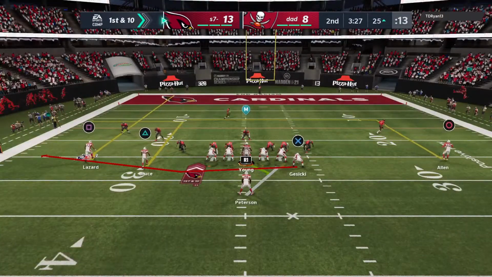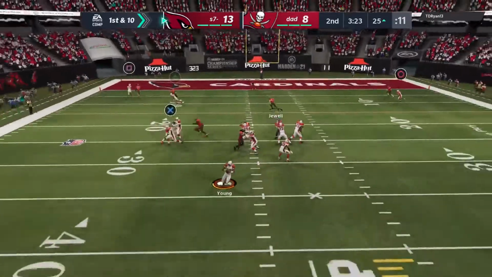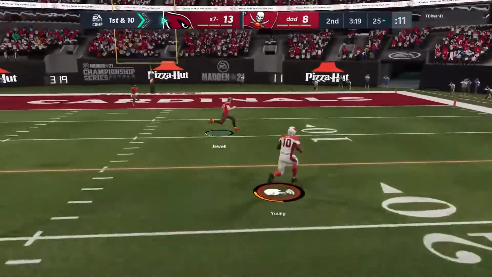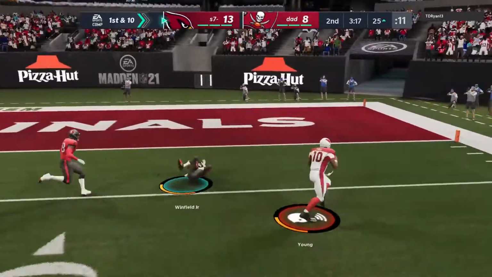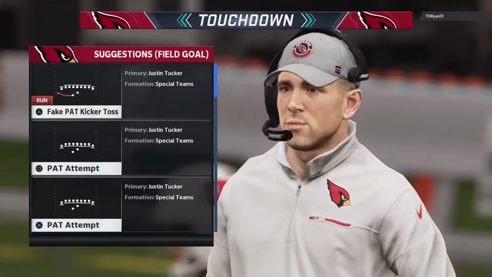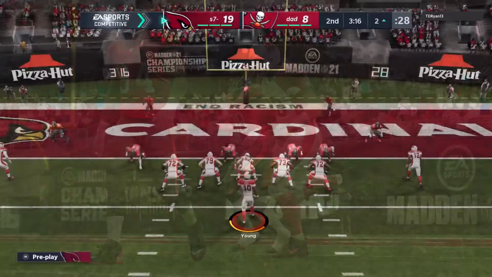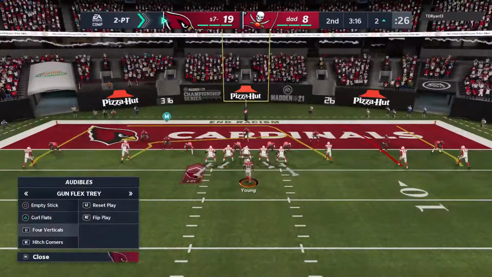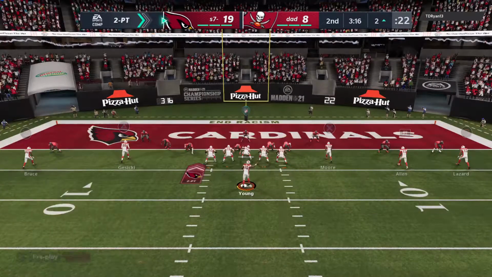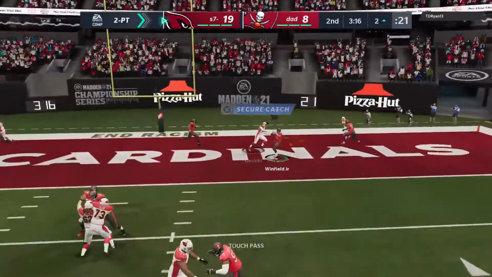First and 10 at the 25-yard line. On play action, Young. Flush to his right. He'll have a first down inside the 10. And he'll take this one in for the Arizona touchdown. 25 yards. And the Cardinals now adding on to their lead. Not the first time on this drive we saw him take matters into his own hands, and this time he finishes things off with a touchdown.